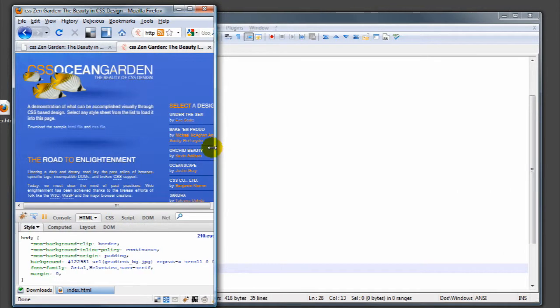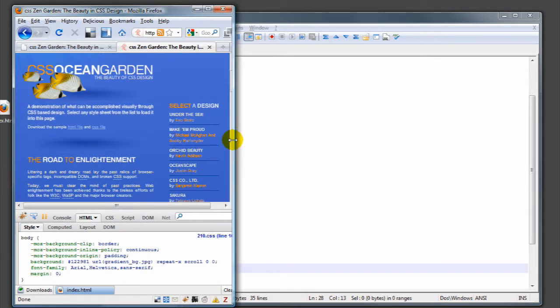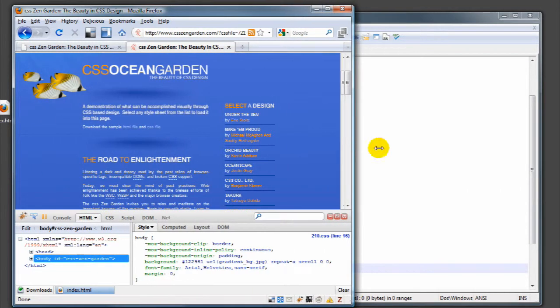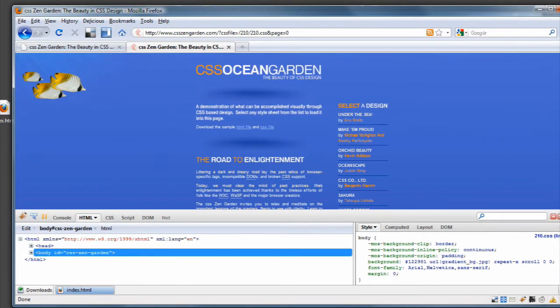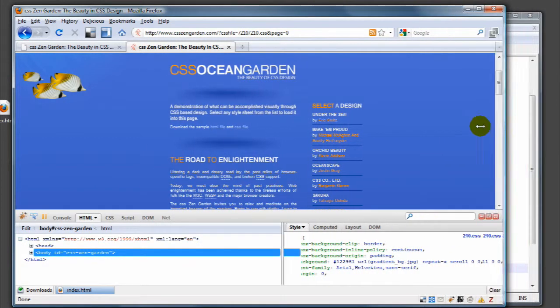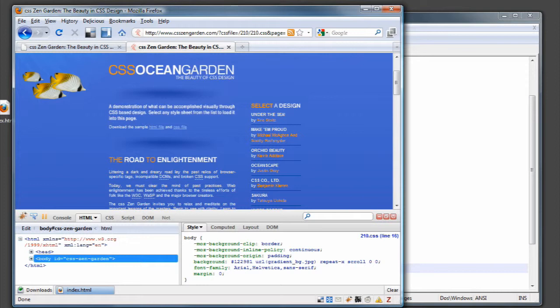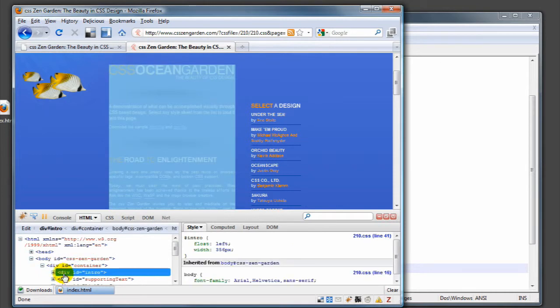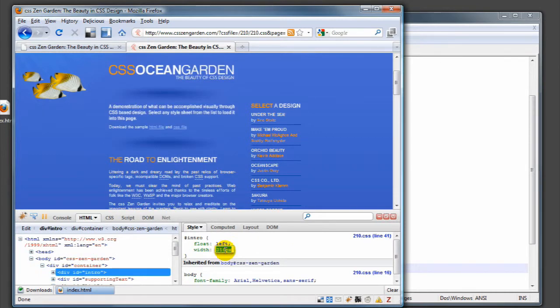And no matter how wide it goes, it still seems to be okay. And you'll see that if you go too small, it kind of moves over, but if you go wide enough, it still stays that way. It doesn't fill in. So how is it that they're doing that? Well, remember, they're using the same HTML we are. So let's take a look at their sections. If we take a look at the intro, okay, they haven't chosen 400, but it's close. They've chosen 356, and they've floated it to the left. That's exactly what we did.